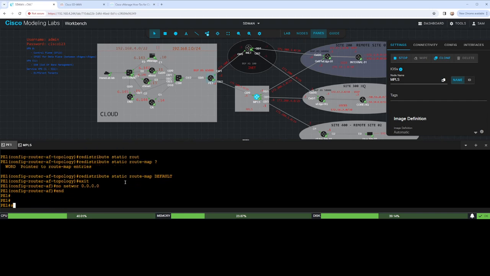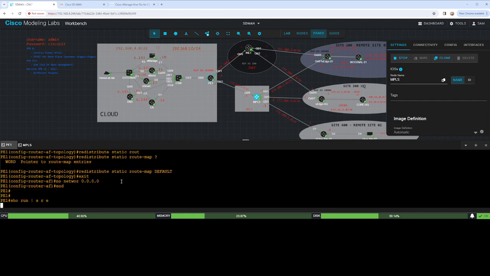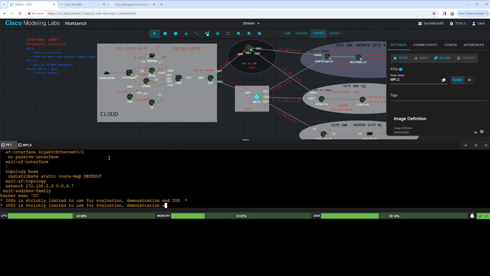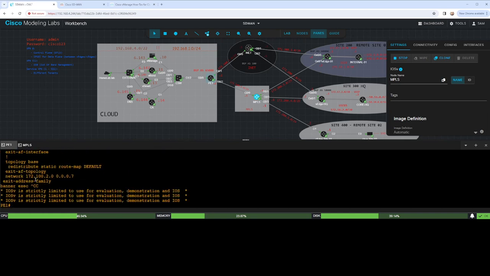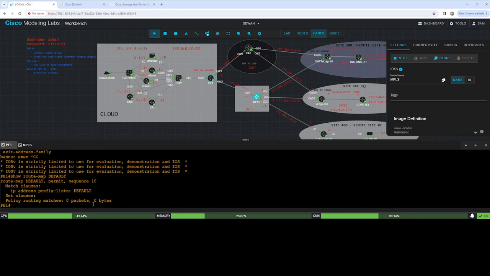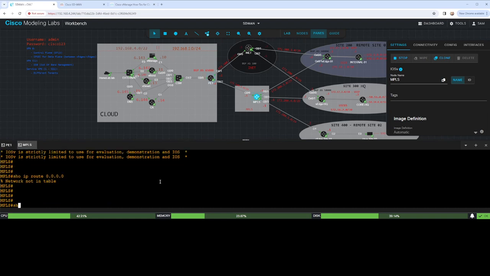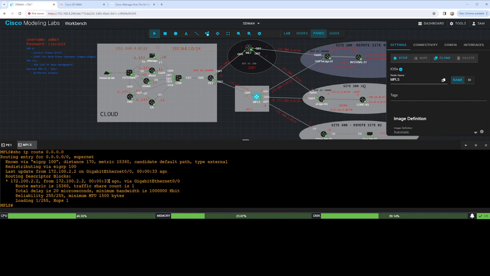Okay, so at this point we should have a redistributed route, and this time it should work, right? But I made it so specific to a quad 0 so that I'm not redistributing all my static routes. Generally you want to control that. If you do show route-map default, yep, perfect. So we'll go to MPLS here, and then we'll look at my route table again. I should have a quad 0 this time. Yeah, I have a quad 0, and I'm learning it from 102.2.